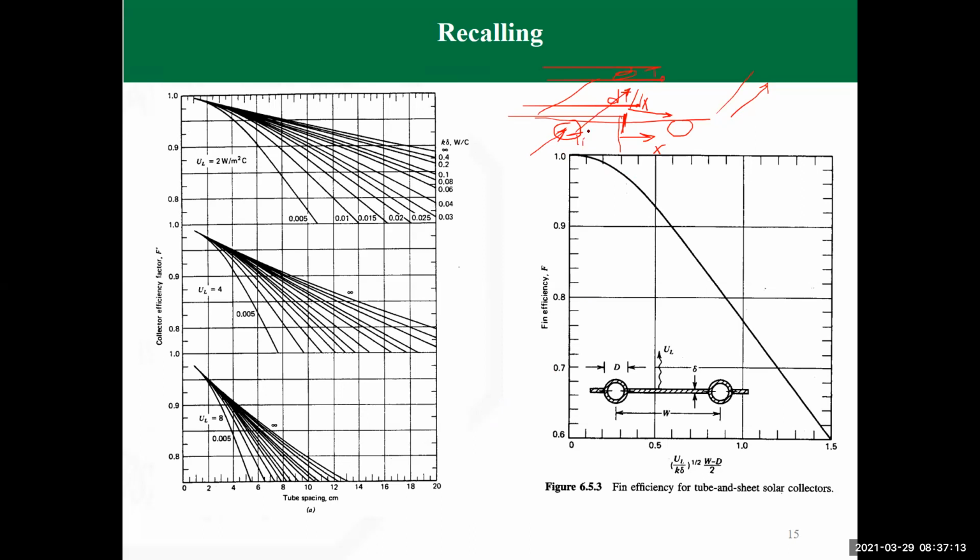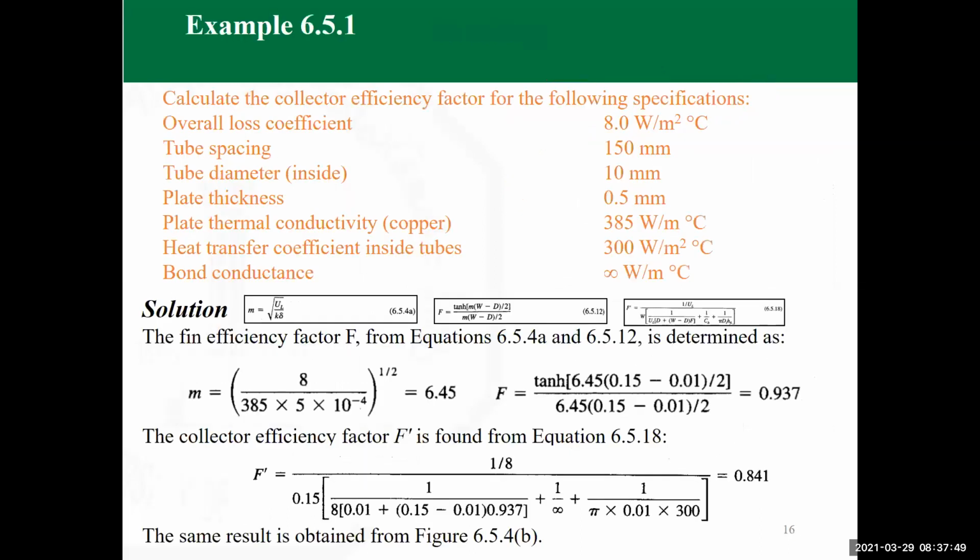How do we account for this? How is energy reaching the fluid? Basically by convection. The plate is hot, and the heat is transferred to the surface and then to the fluid which is passing through. As the fluid passes in the Y direction, it is being heated. This is probably what we need to look at today. The target is to see how the fluid temperature changes from the inlet to the outlet, and then how we can express this fluid temperature in a way that is easy for us to do the calculations.